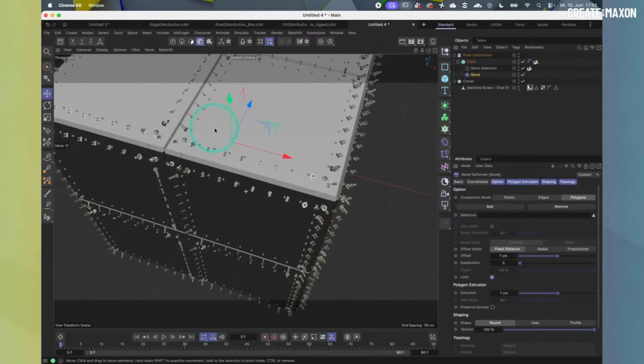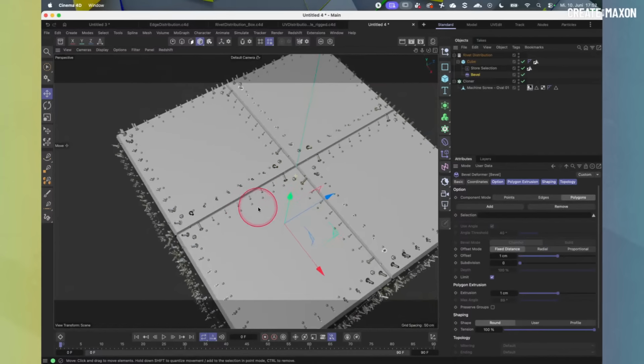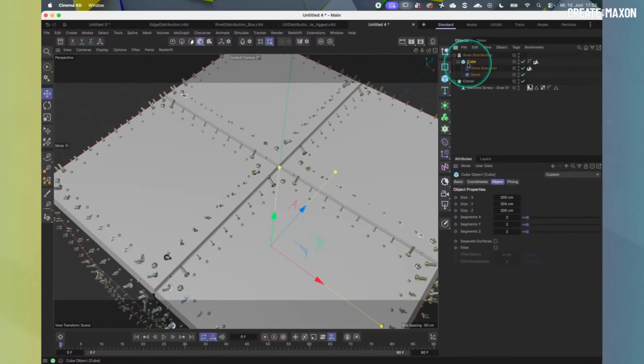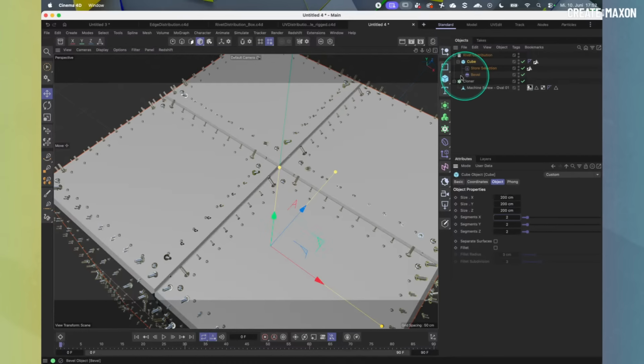So now you can see these little gaps here, and this is completely procedural, meaning that if I add more subdivisions, it will also add these lines here. So this is a procedural setup now. It's like I modeled procedurally in this case. Okay, but now the rivets are also here on the side.